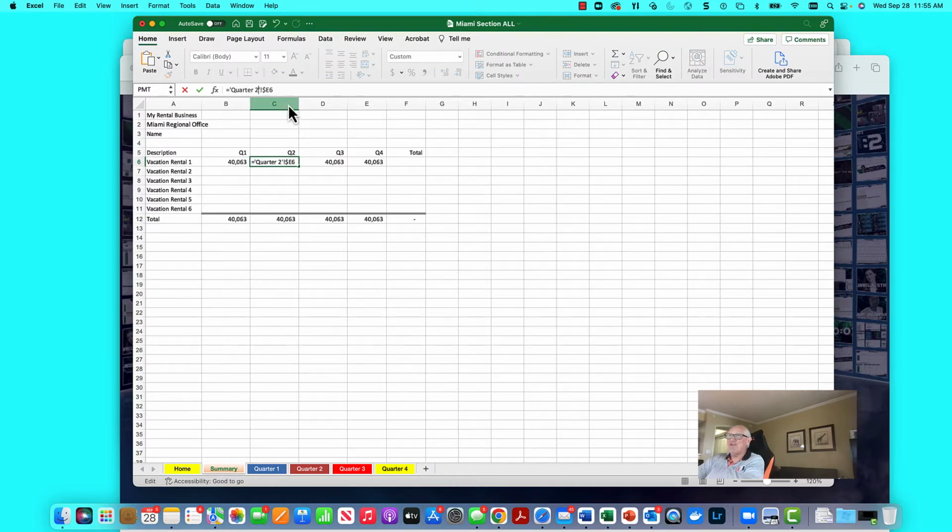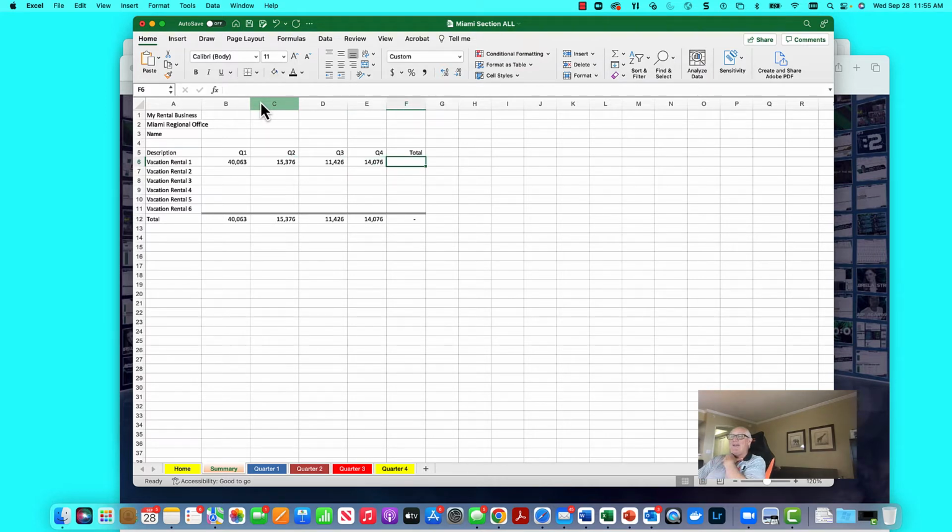So if you handle your sheet names well, you can actually just edit the sheet names in here and change it to quarter 3. And because they're all the same, it doesn't make a difference. The key is to make sure everything's identically the same. Now we have everything summing up into a total.